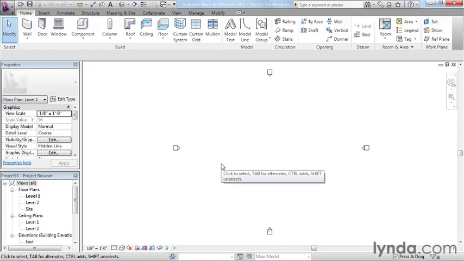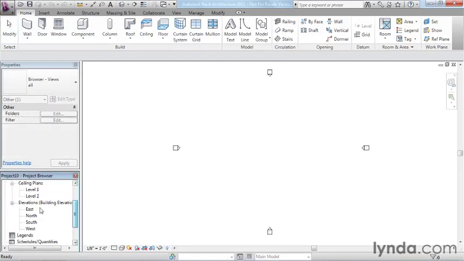The most obvious thing that you see when you start off in a new project is, in your floor plan view, there are these 4 elevation markers oriented around the screen. If you pause over each one, they tell you which elevation they point to. In this case, this is the west. Down here we have the south, and so on. Those correspond to the 4 elevation views that are over here in the project browser.